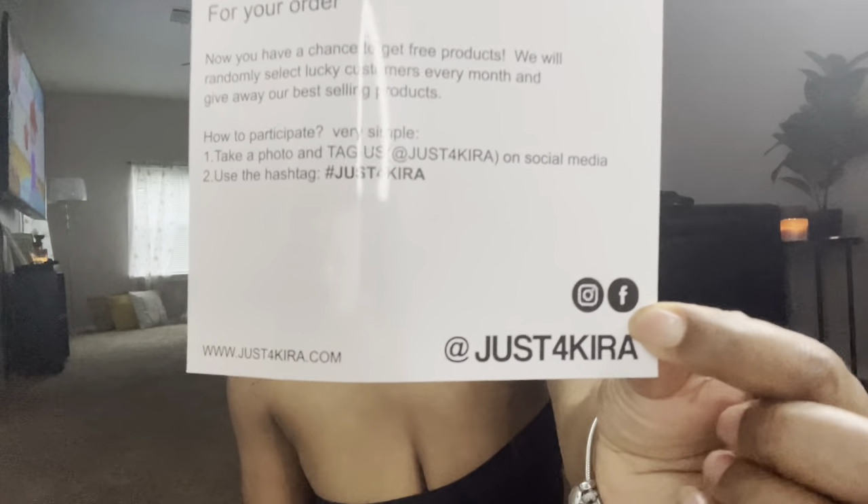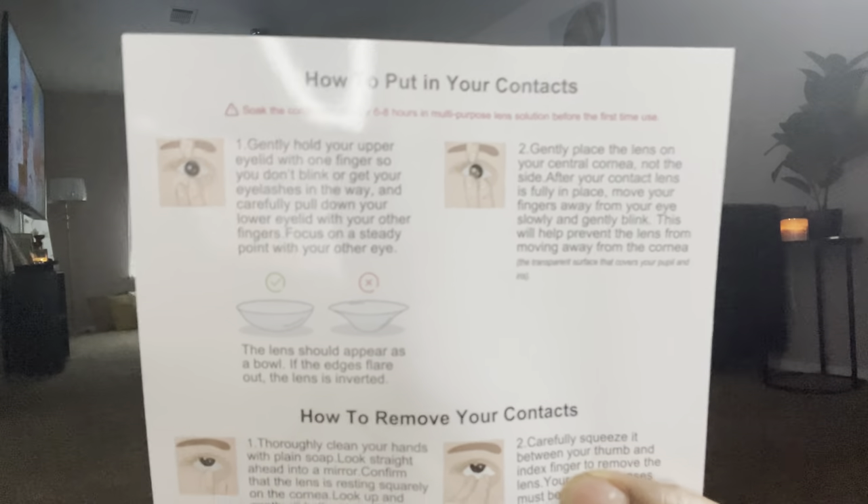So I don't know how to pronounce this — I think it's just Fyra or Kyra, dot com — they sent me some contacts to review and show you how to put them on. I wear prescription contacts because I'm basically blind. They actually have prescription contacts, and I told them I'm blind so I'm going to need the prescription kind.